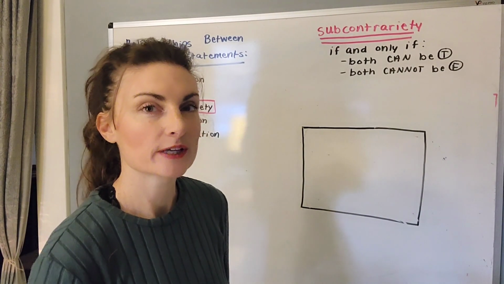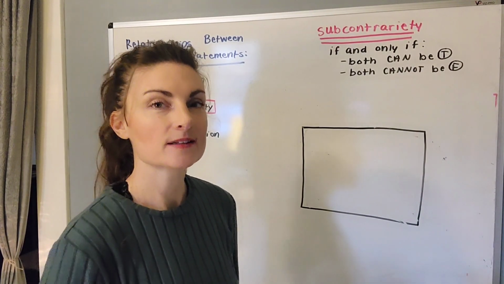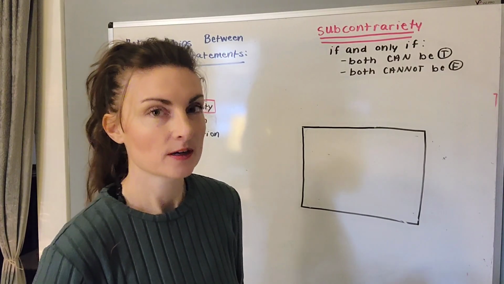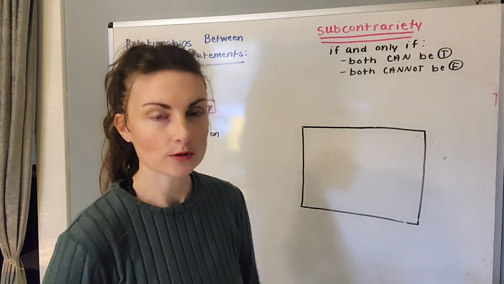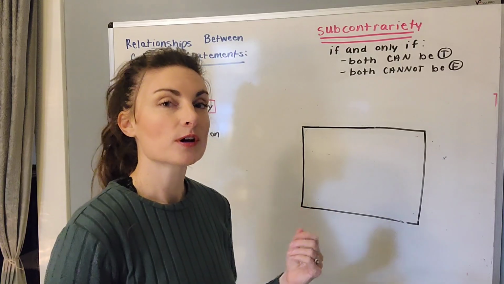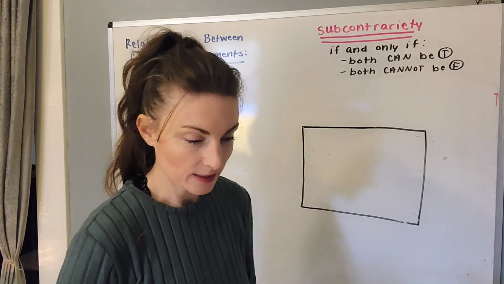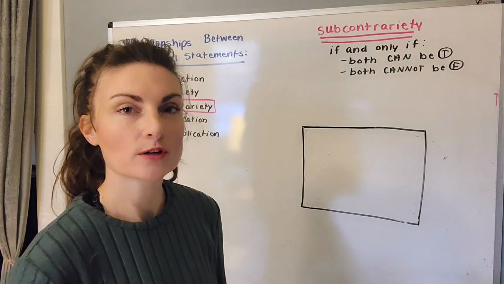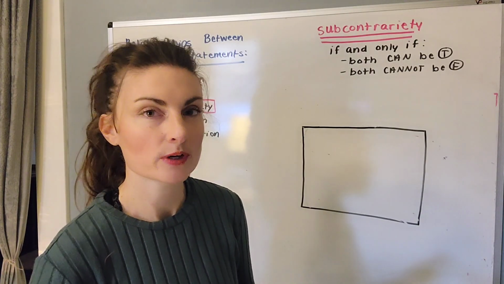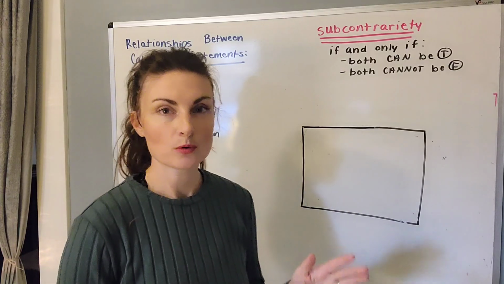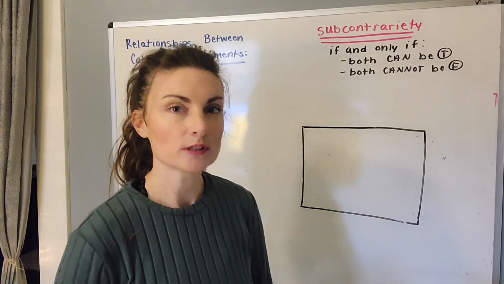Is it possible that the truth of one statement necessarily implies the truth or falsity of another statement? The answer is yes, and that's what we're looking at today, and we've also covered in previous lessons. Welcome to Introductory Logic. We are in lesson 16, and we are talking about our third relationship between categorical statements called subcontrariety. Before we get into that, let's recap what we've already looked at.